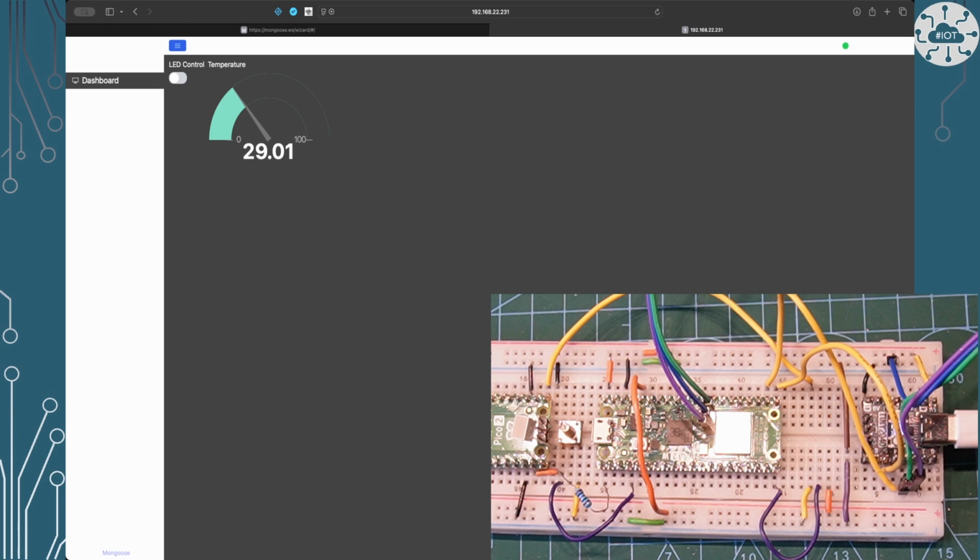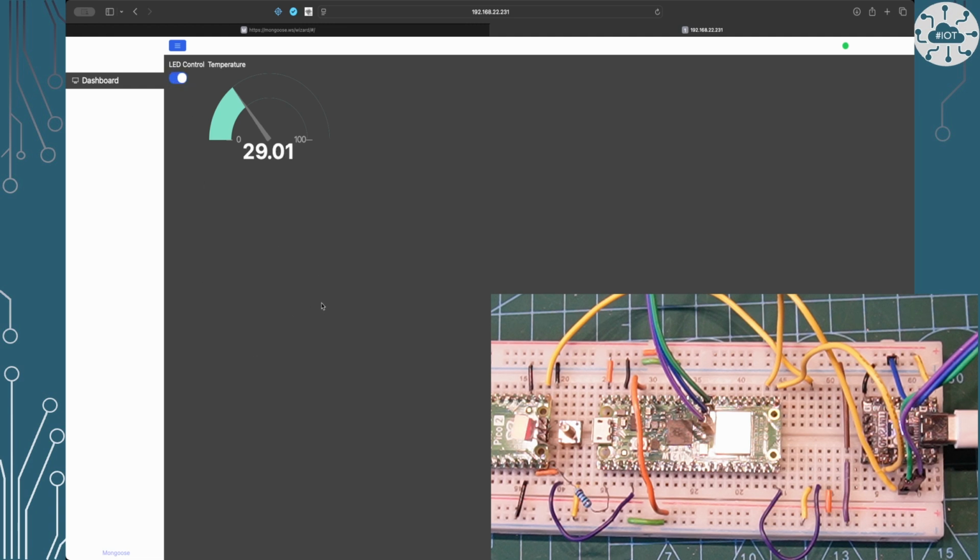And we can see the temperature, and those lights have nicely warmed up my Pico 2W there, and you can see that the temperature of my Pico 2W is currently being reported as 29 degrees, and this is actually getting updated and pushed back through to the web page every 2 seconds, as you can see it's changing there. And of course I've also got this LED control above there, so I can turn the LED on and I can turn the LED off, and that's beautifully controlled and feels really good.